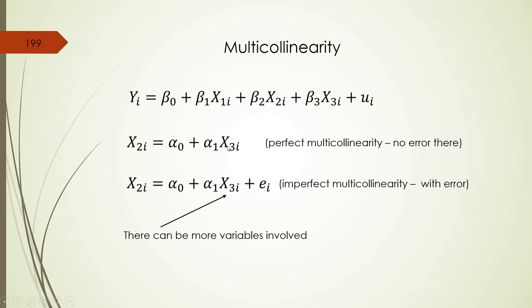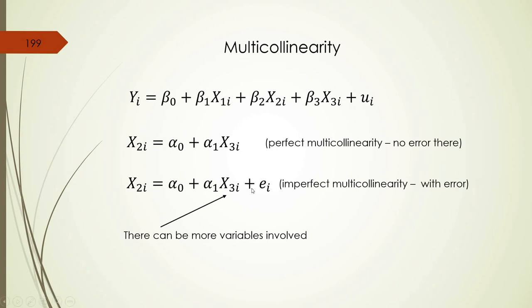In the first case, if we have, for example, 3 times the value 2 for x3, the answer will always be 4 for x2. But in the second case, if we have 3 times the value 2 in our data, sometimes the value of x2 will be 4, sometimes 5, sometimes 3. This is why we have some error, some variation in our residuals. This is imperfect multicollinearity, and it is allowed. Then you need to have both of those variables in the model.